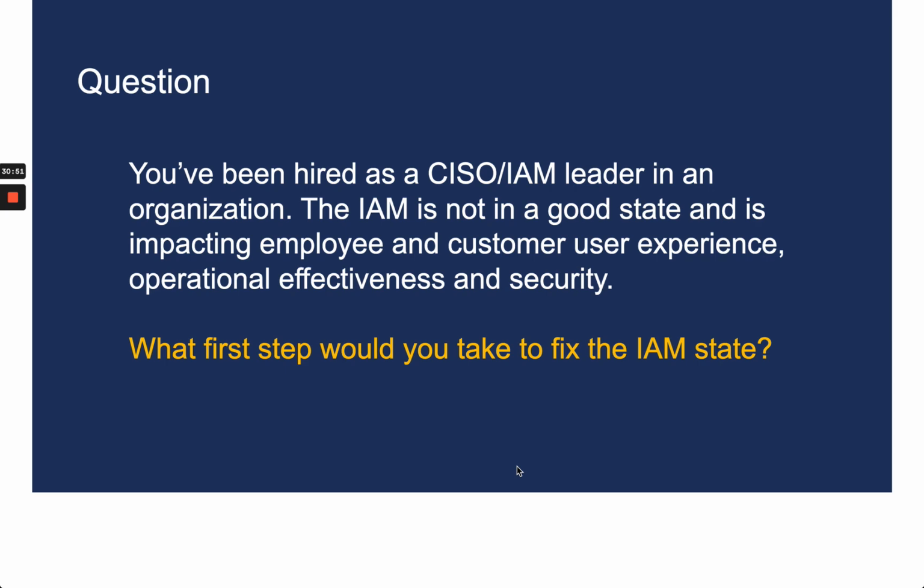It's a fun one. You have been hired as a CISO or IAM leader in our organization. Now, IAM is not in a good state and is impacting employee and customer user experience, operational effectiveness, and security. What first step would you take to fix the IAM state? Think about it and write in the chat.